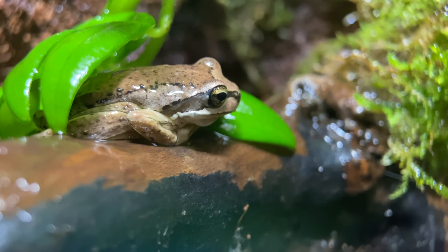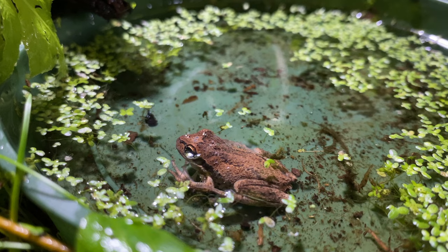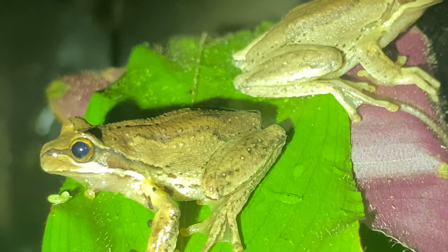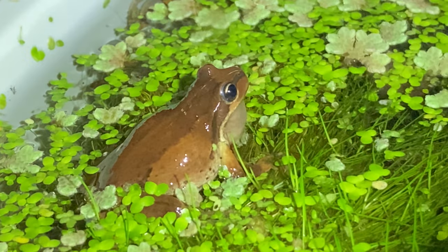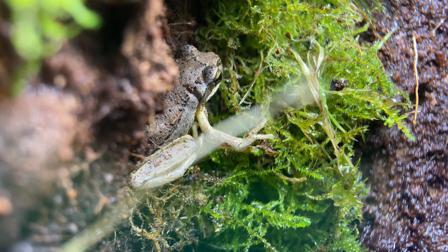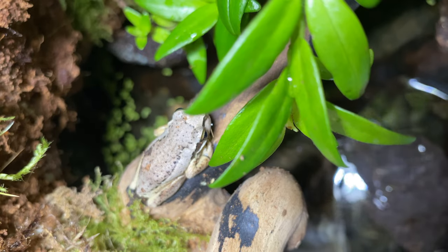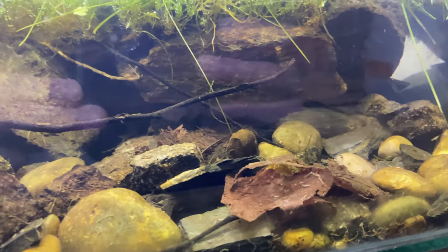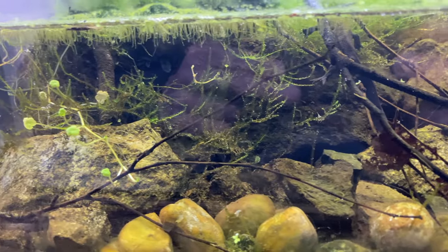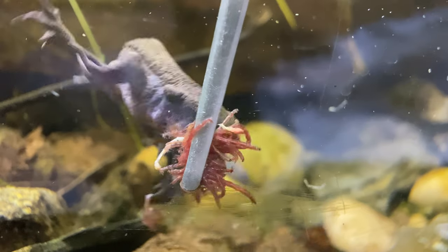I've always had this weird fascination for frogs — almost like an obsession. I just find them super fascinating. This is the brown whistling tree frog, a really cute and small tree frog that lives and thrives in most of New Zealand. It breeds all year round and thrives in cold temperatures. I'm Max Skrott, and I'm inspired by nature. I don't do this because I have to — I do this because I want to. There's a lot of fascinating life out there, and I hope you appreciate it as much as I do.